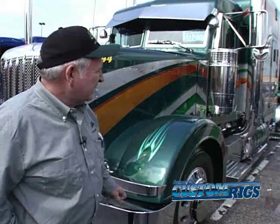It's a 2000 Peterbilt. The trailer's a 2000 Heil. And I got it when it was brand new. It's a company truck, not mine. And I customized it twice. The first time it looked a lot different than it does this time. But the trailer's pretty much the same.